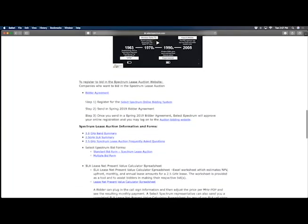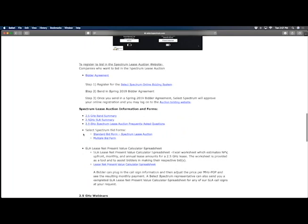So before we get into the website, once you create and register your information to get into the website, you'll also need to complete a bidder's agreement. It's a non-binding agreement, which will give you the ability to participate in auction number one and also get you into the interactive availability map. You can use that as a really great resource for your company to see what 2.5 is available, where it is, and the details associated with it.